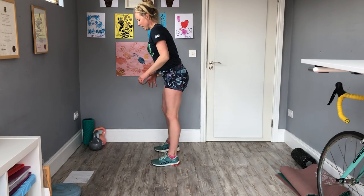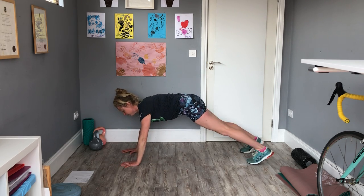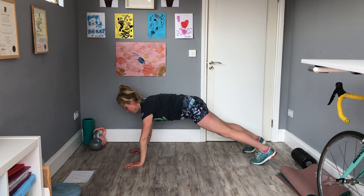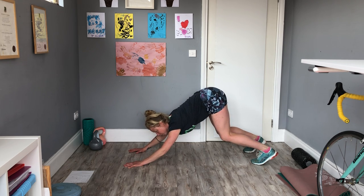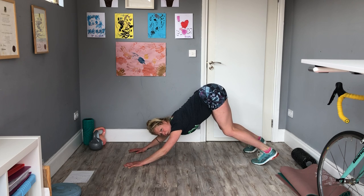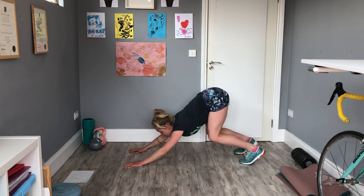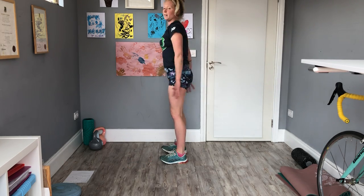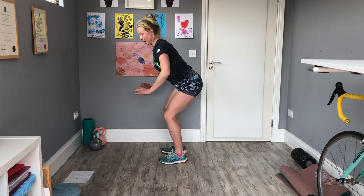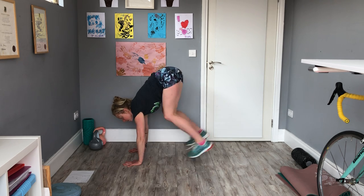We're going to start in full plank. So starting in full plank, then, 3, 2, 1. Then I'm pushing my elbows back, into downward facing dog position as if bending the back knees, then hopping towards my hands, back up, and then jumping. Squatting back down, hands onto the ground, and hop back into plank.